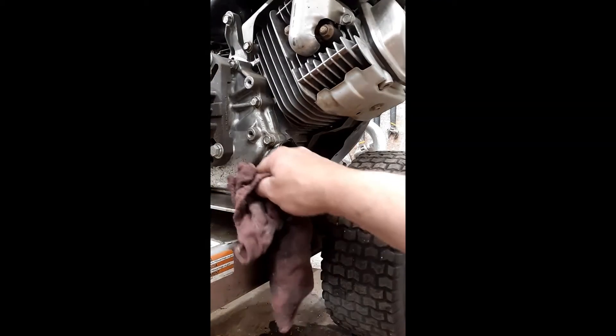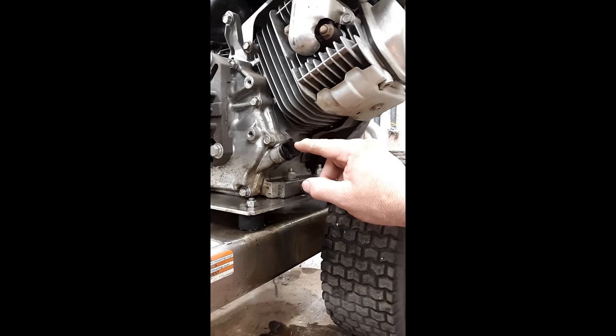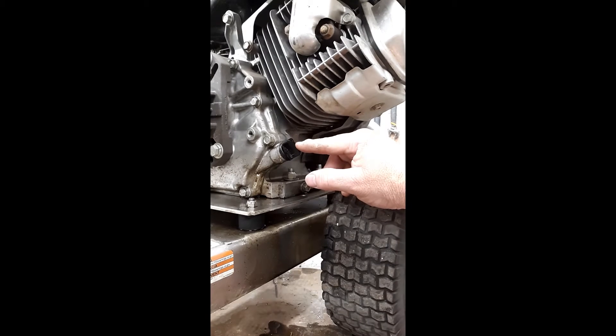So the first thing I'm going to do is take this off, drain the oil, and fill it with new oil — and that's not going to be the only time we do that. Once we put that oil in there and get everything ready to go, we're going to run it for about five or six minutes. Then we're going to stop it and take this oil back out, because even after draining it there's still a residue of gasoline, and the oil is going to be too thin. So we'll drain it a second time, refill with fresh oil, and we should be good to go.